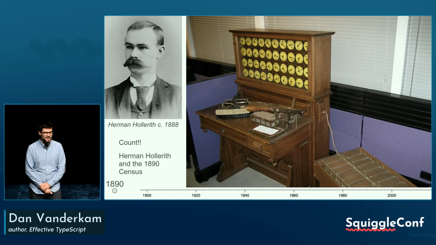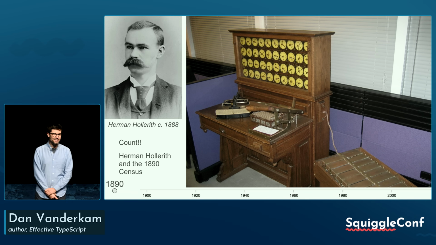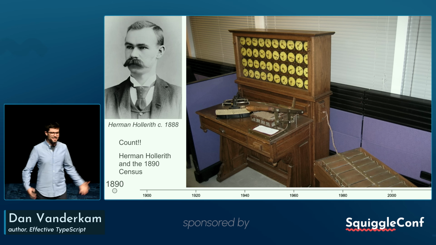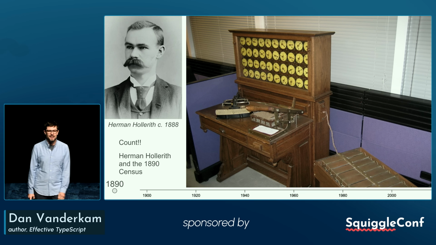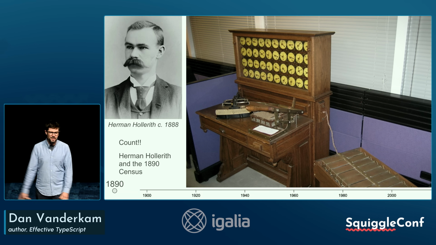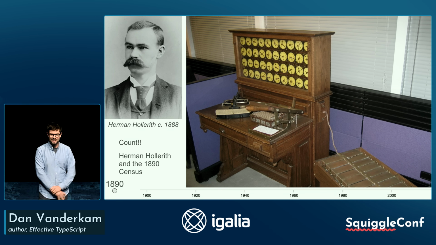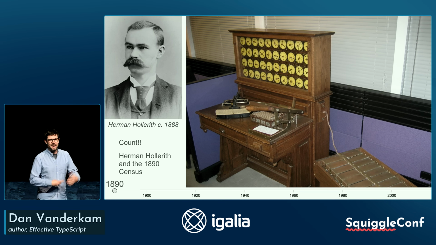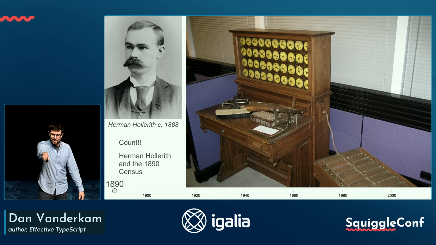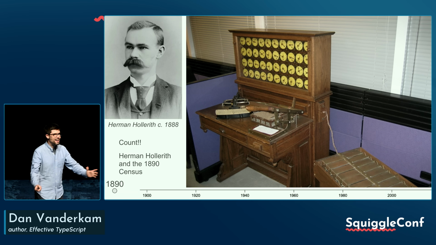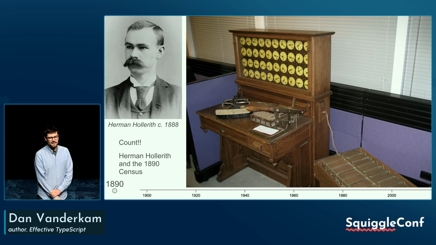So the 1880 census took about 8 years to add up all the numbers for it, which is sort of unsustainable, right? The census happens every 10 years. And so for the 1890 census, this fine gentleman here, Herman Hollerith, came up with a tabulation machine, which looked like this. And it would count which holes were punched in a punch card. And it could count up to 9,999. I think each of the 4 dials looking up and down could show 0 through 9. And so yeah, it could count up to 10,000.